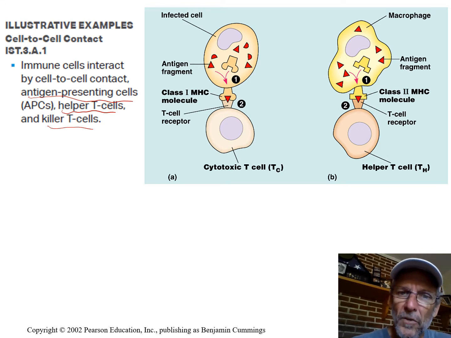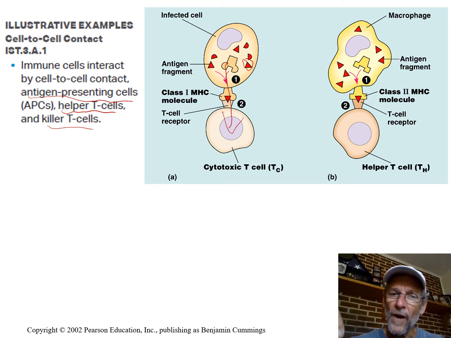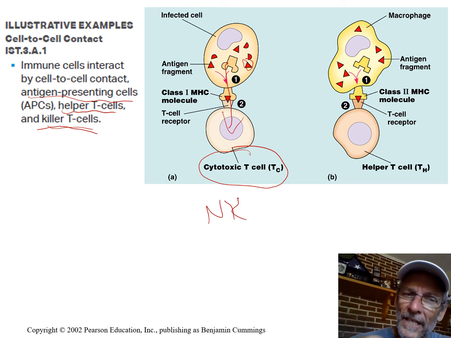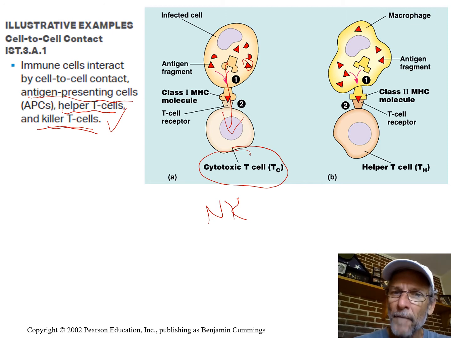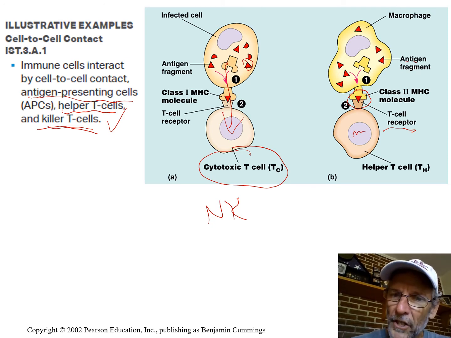There's a molecule — the antigen — that is taking a message from one cell to another, but those cells are actually physically connecting for that message to be sent. They mention killer T-cells, the cytotoxic ones, or the natural killer ones. But you don't need to know those specifics. The concept is this: their connection is due to a very specific fit between a receptor and some kind of molecule — in this case called an antigen — and that communication tells this cell to use some different genes, make some different proteins, and do something different.